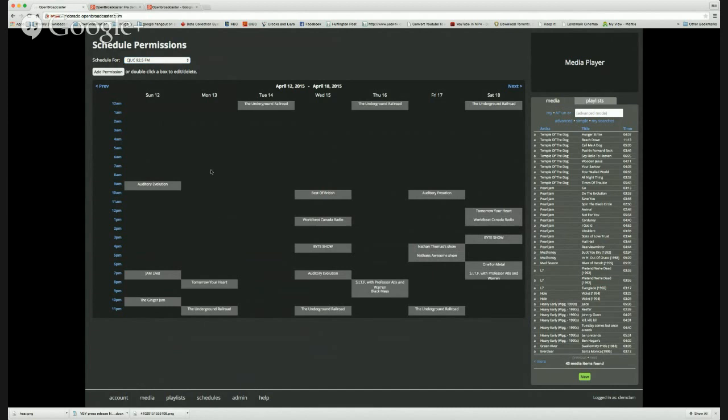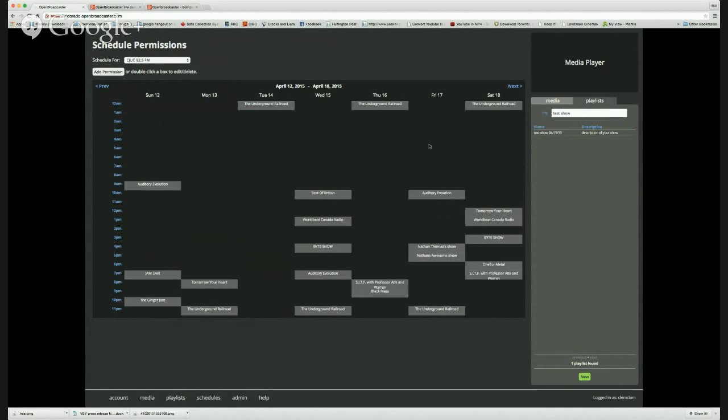And this helps if you're creating a playlist every week. So I've set one up for the Ginger Jam, which is a local jam in town here. So this is the underlying template for permissions for our CJUC radio station.